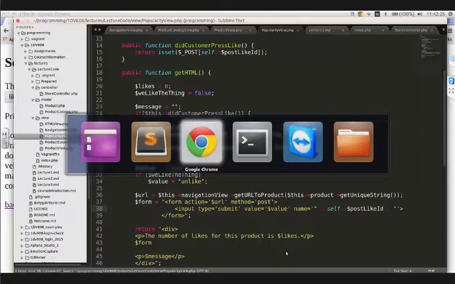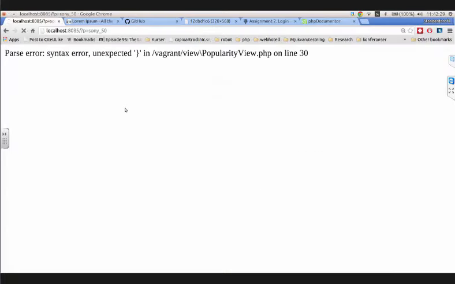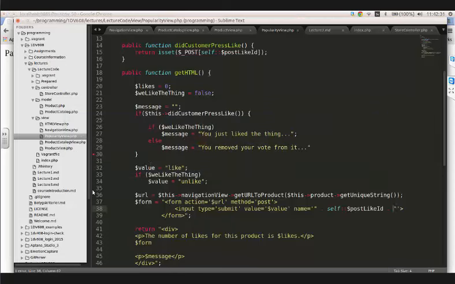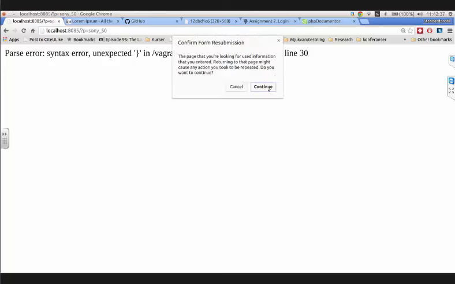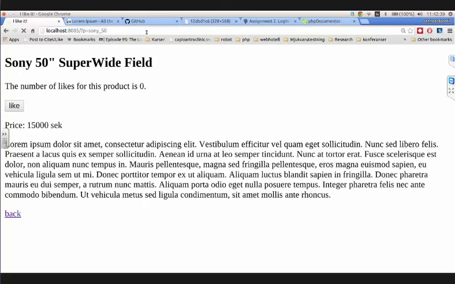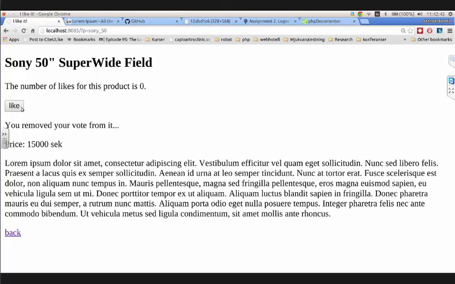Let's see if it works. Okay, it didn't. The semicolon was missing. Yeah, it did work, right? So you removed your vote from it, but sort of didn't, right? Or shouldn't it be unlike? No, it shouldn't, right? If you just unliked it, and you have removed your vote from it, then you're able to like it again.